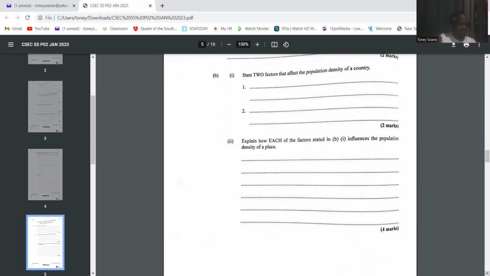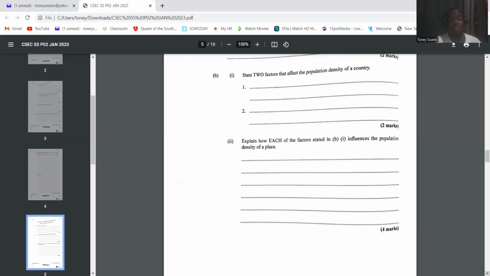All right, let's look at climate. Climate can influence the population density of an area because if the area is too cold, then people will be less likely to want to go there to live because not everybody can manage a cold climate. Same thing in the reverse if the area is hot. Understand? If the area is developed, then more persons more than likely want to go there to live because they have job opportunities, probably better schooling, better infrastructure like roads, bridges, hospitals, clinics, and so on and so forth.